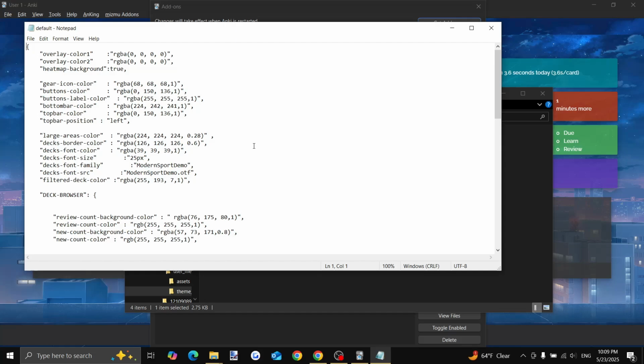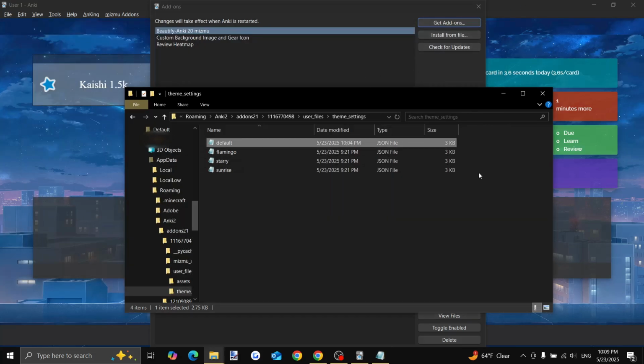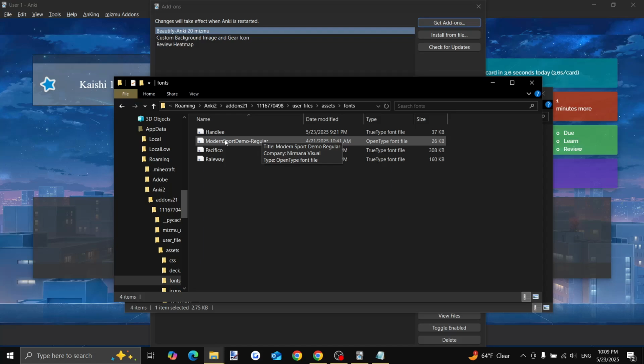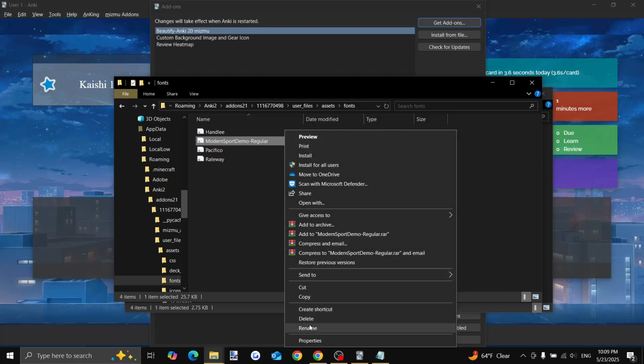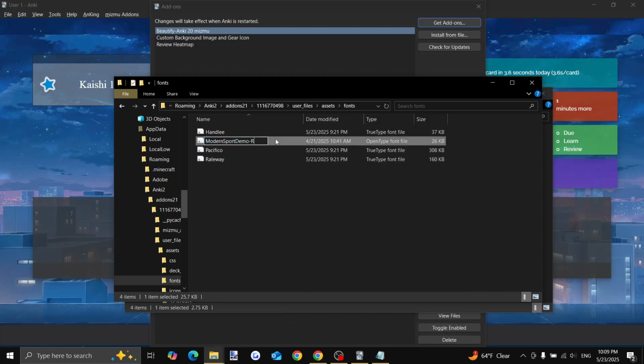I forgot to mention that when you add the font that you want to use, make sure it is the same name as the file name. The font I added was Modern Sport Demo Regular. But now to change this, you'll have to change it to what it says in the default file. So what you want to do is get rid of -regular and then just change it to Modern Sport Demo.